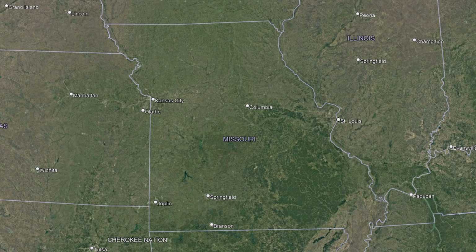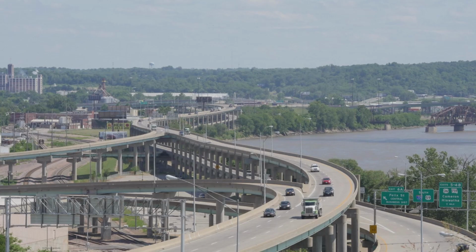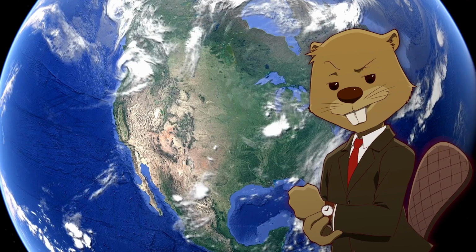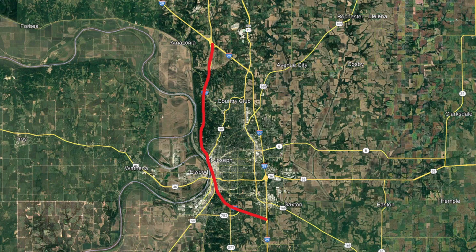The Missouri government then had the political pull to get an interstate planned and built, so they decided they would construct I-229 into the downtown in 1986 to bring the economy back to the area. The plan included a very controversial viaduct that blocked the view of the Missouri River from many downtown buildings, and in the end, it actually ended up bringing new development to the east part of town along the interstate rather than the downtown. With that, it was a complete failure, which has led to studies about how to fix the route. The two options they settled on would both require removing the viaduct, which would then remove the interstate designation, so the story of I-229 may soon be over.